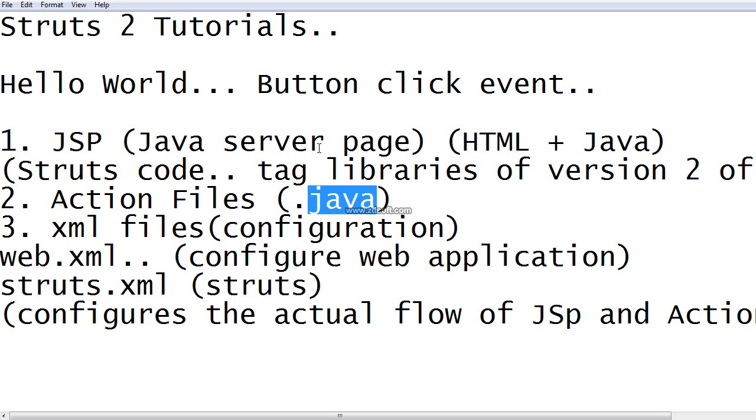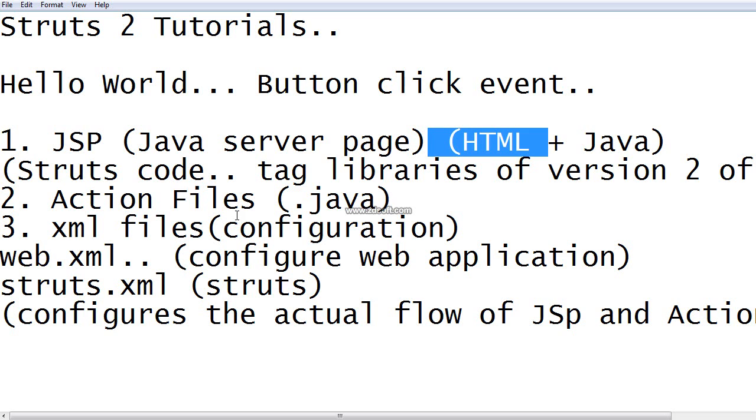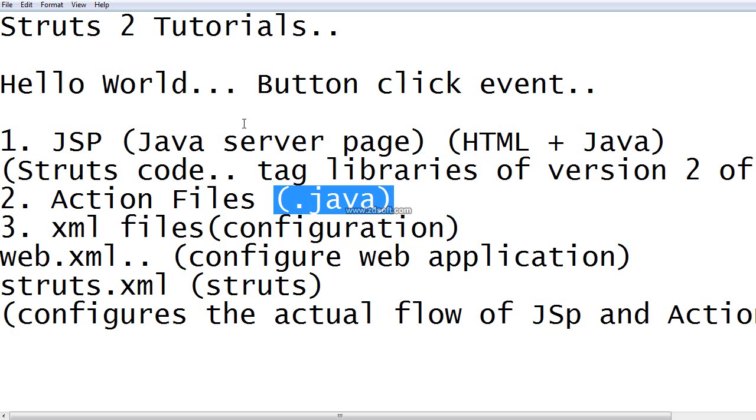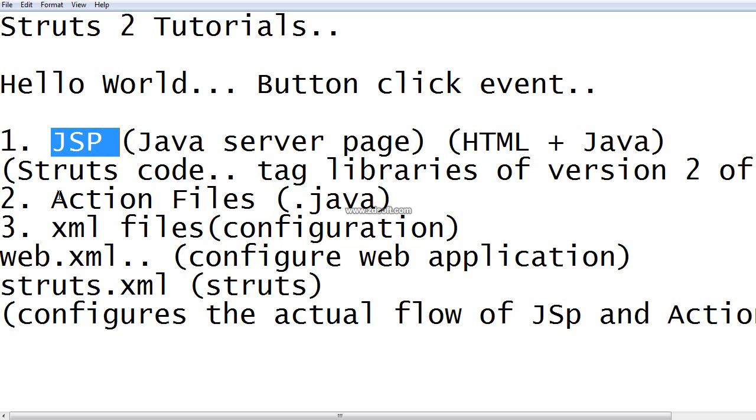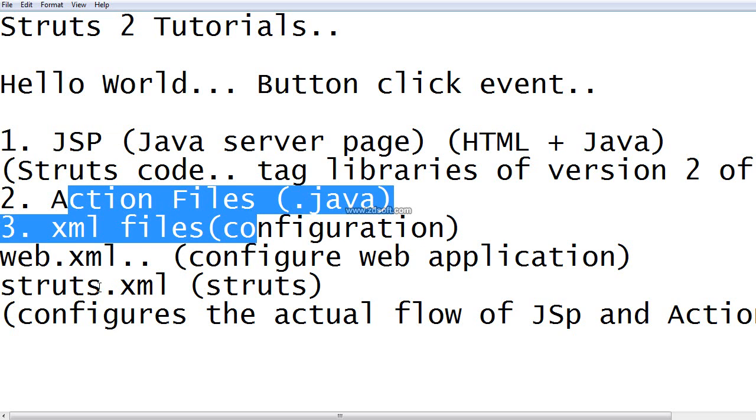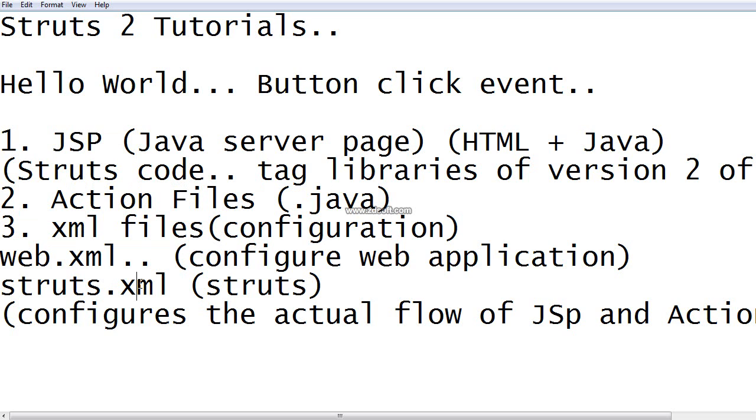So if you have a login button, a reset button, and a cancel button, then for these three buttons what should happen on which click is specified in the different action files. And to link the JSP and the action files, we are using struts.xml for that only. So these are the basic three files which we are going to create in our program. Now let us start with our program.